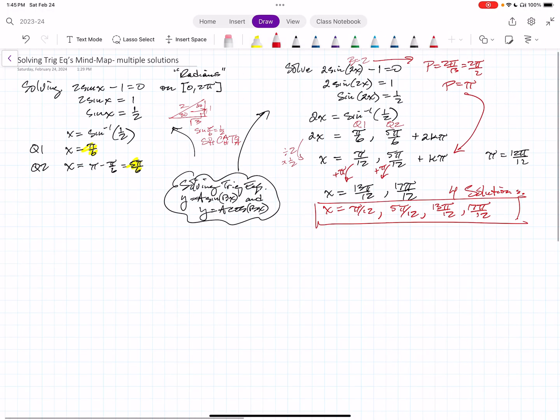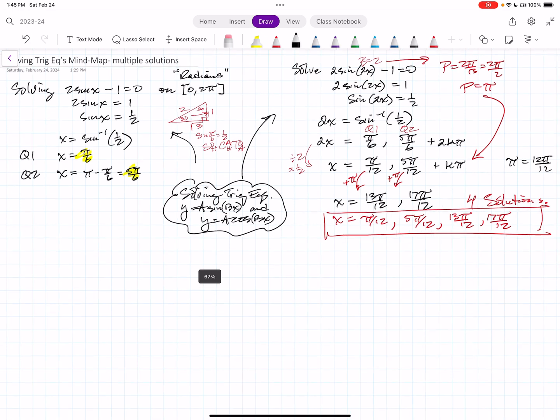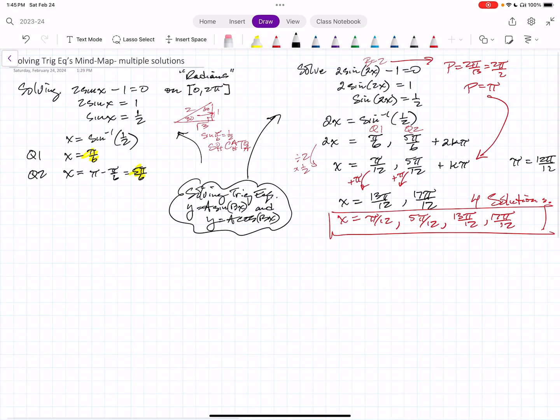We're doing a mind map, right? We're gonna explore all the different cases here and get good at it because you don't know what's going to happen on the exam, right? You don't know what kind of compression or stretch they're going to give you, but I can tell you that I'm going to give you a little bit of everything. So you're going to have to solve the basic one like the first one here, and you're going to have to do a variation where the period is changed and it's either compressed or stretched. I do know that.